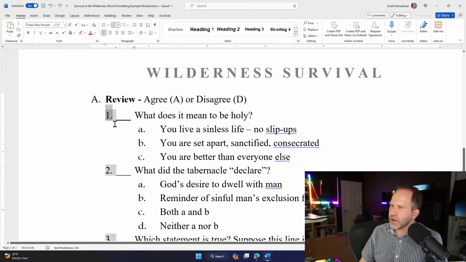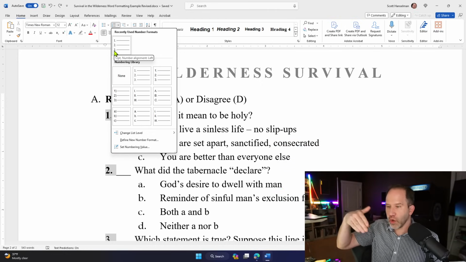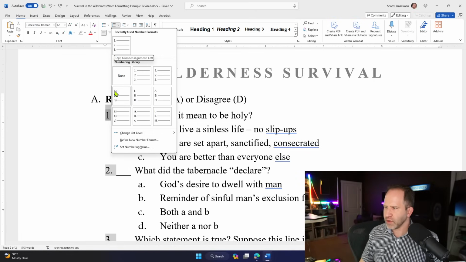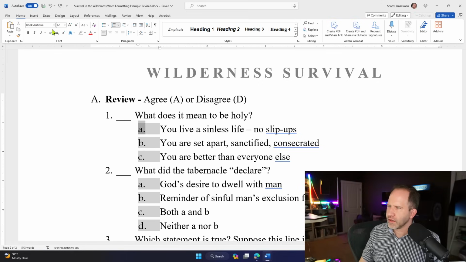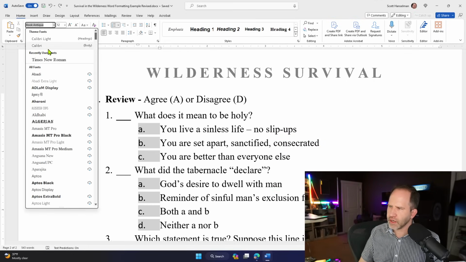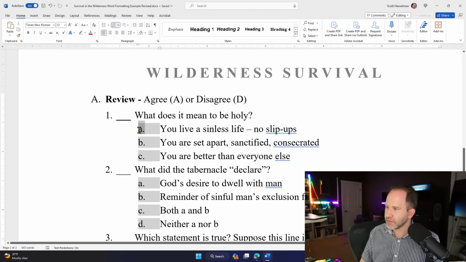So in this case here, we've got our bulleted format of one, which we defined here. That definition shows not just formatting, but also whether it starts with one and it's one in a period, or it's one in a parentheses, or whatever. But this one down here, that format can be changed if I select it once. Now everything turned gray. I'm going to change it from Book Antigua to Times New Roman. It changed it for everything, which is nice.